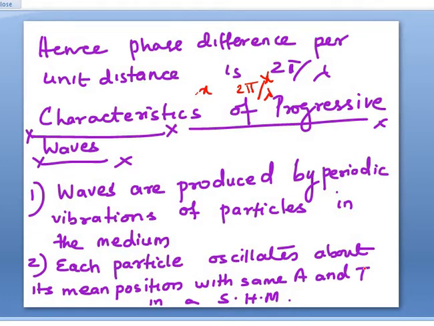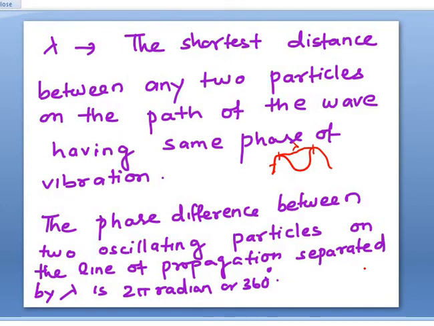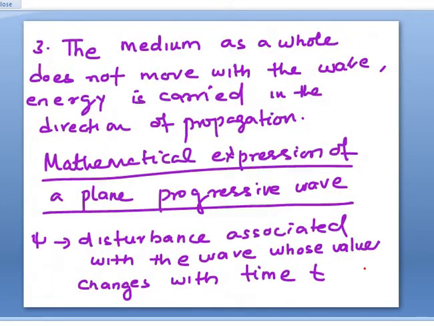Now moving further, what we realize is that the medium as a whole does not move. Wave is a disturbance. The wave is the one which moves, and the wave is the one which carries the energy. That we also know because that is the property of these waves: they transfer energy in the direction of propagation. So you have a medium with a lot of particles. You create a disturbance. There is a to and fro motion, and the medium is not traveling. The energy is transferred across the medium.